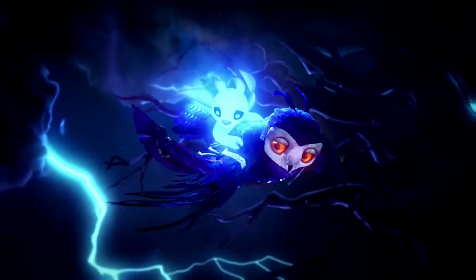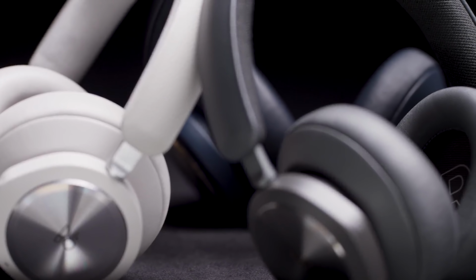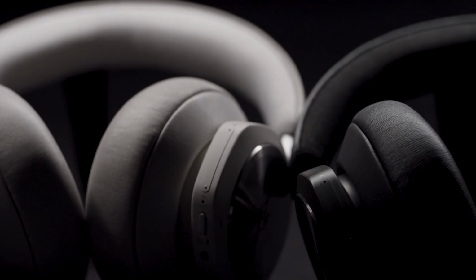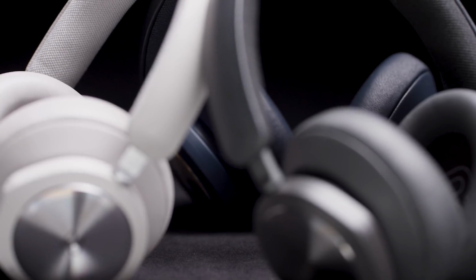And of course, Xbox also now offers a range of high quality headsets for when you want that sort of immersion without waking the rest of the house up. Listening to the sinister whispers of Hellblade's Senua's Sacrifice at night with an Xbox Wireless or Bang & Olufsen headset strapped around your ears is an all-time gaming experience, although definitely not one for the faint of heart.